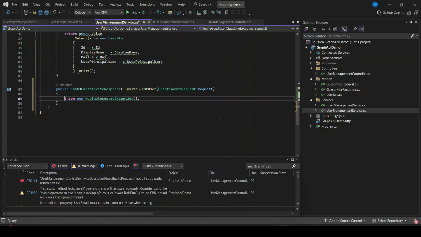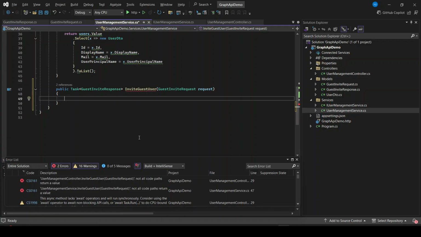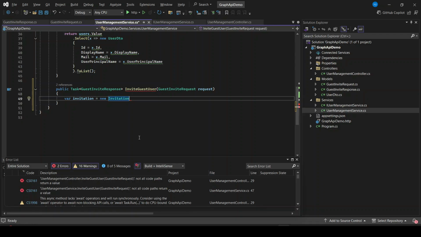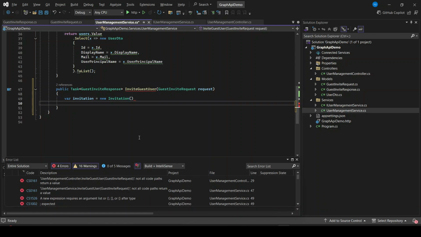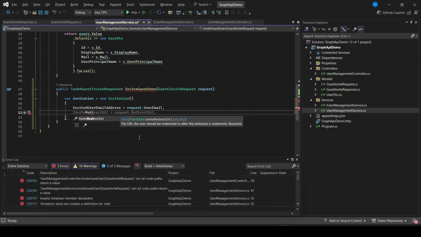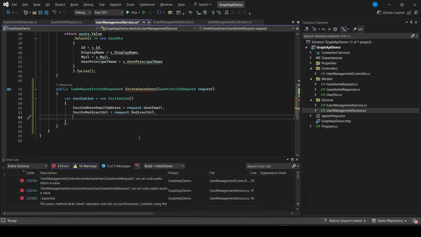So let's just remove this. First we have to create the invitation. So I will say var invitation is equal to new Invitation, and to this we have to say InvitedUserEmailAddress is equal to request.UserEmail. Then InviteRedirectUrl is equal to request.RedirectUrl. Do we need to send the invitation?